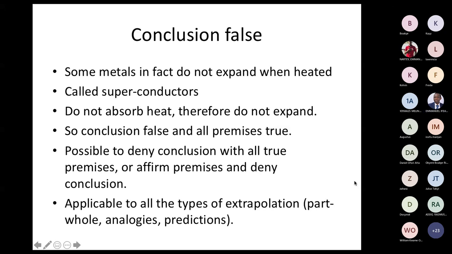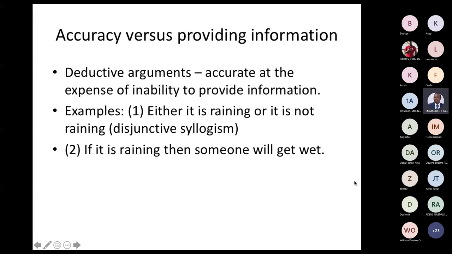Now, having seen the danger of reaching conclusions that are law-like, based on information you got from certain particular experiments, let's now look at some of the differences between deductive and inductive arguments. Usually, when something is an advantage of deductive arguments, it becomes a disadvantage of inductive arguments. And if something is a disadvantage of deductive arguments, it becomes an advantage of inductive arguments.